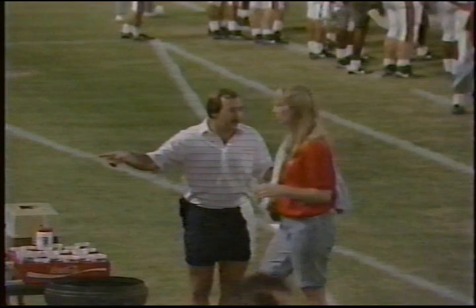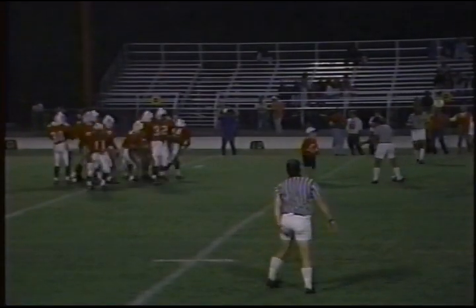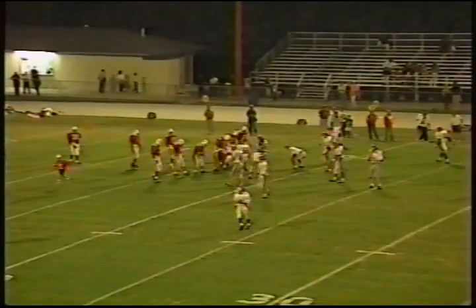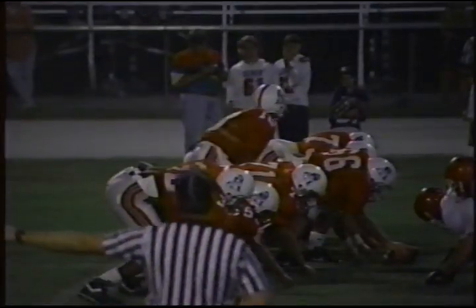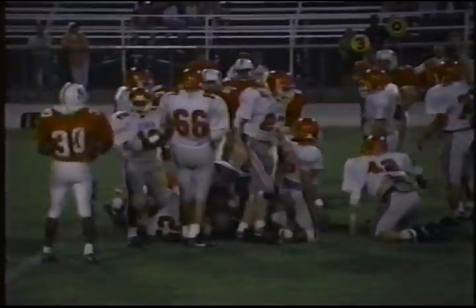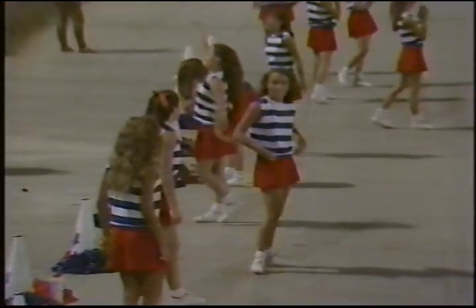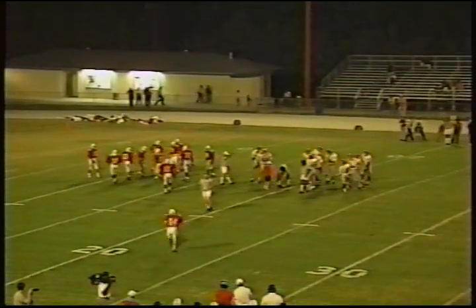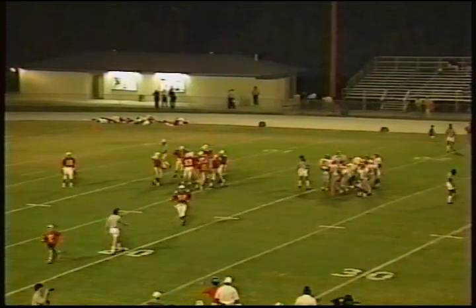Whalen comes out of the game. Homewood, from past games, apparently had Irwin where they wanted them — a play-action pass would probably have been the play they called in the past, but this time they preferred to go with Robert Davis, which tells you their game plan for tonight: they don't think Irwin can stop Robert Davis. Give to Dusty Smith — if they mark him where he made it to, we'll have a first down on that play. That is going to be a first down for Homewood.